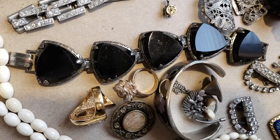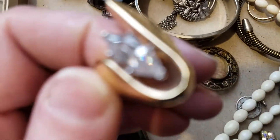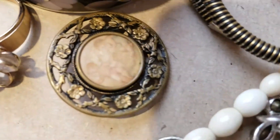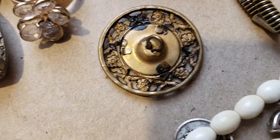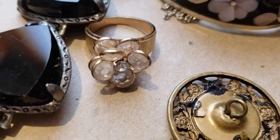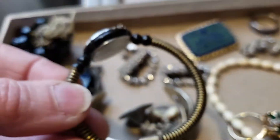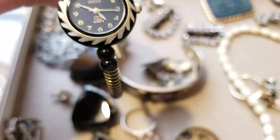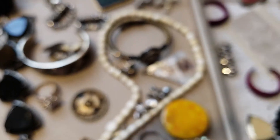The beads look black to me — I held them up to the light and can't seem to see through them, so I'm not sure exactly what they are. Look at this huge marquee ring — it's gorgeous and has a name under it but I can't read it; I'll have to get the magnifying glass out. Then there's this one with a little cherub design in the middle, and another really cool ring. But the best part of the whole box is this watch — I picked it up and thought it was different and kind of cool. When I looked at the name, I was floored — it's a Gucci, and I paid $34 for this entire earring lot.